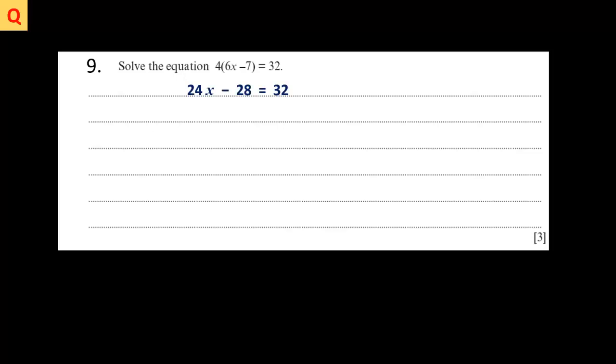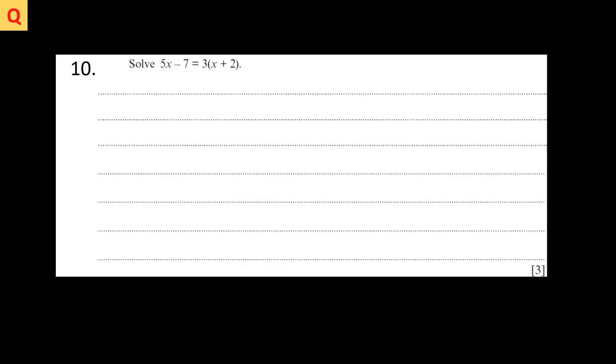So now it's actually not too bad an equation, is it? What should we move first? Minus 28 or 24? Let's move minus 28. It'll move to the right to become a plus 28. Let's have a tidy up. 32 plus 28 is 60. What's that 24 doing? It's multiplying. So when you move it, it'll do the opposite. What's the opposite of multiply? Divide. 60 divided by 24, 2.5. Excellent. And the last one.